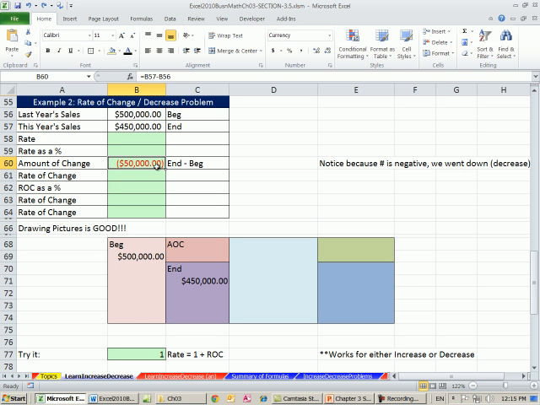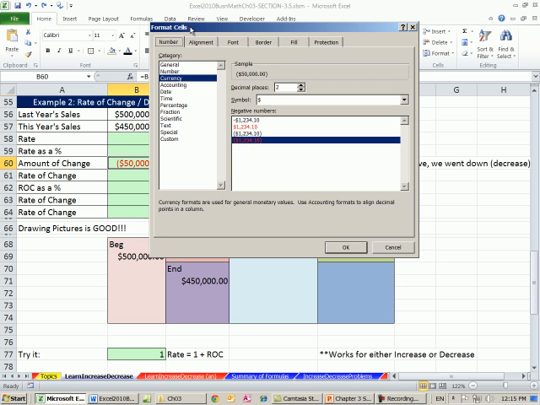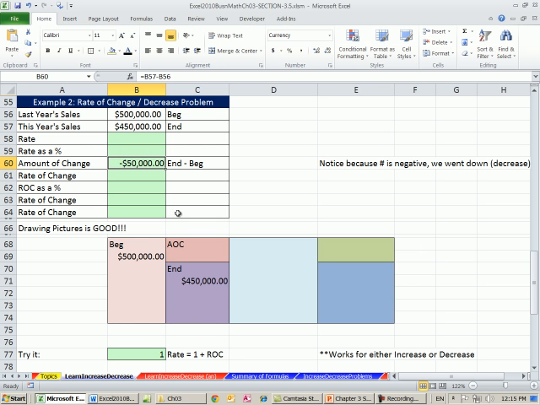If it didn't, where would you go? Formatting. The best place for you to have power over any number format is go to the Number Format Cells dialog box, or Control-1. It's the Format Cells dialog box and the Number tab. Under Currency, very polite. You have all sorts of choices for how you can display negative numbers. Click OK. All right, now we can come down here, and we can finish our little picture here. The amount of change will be equal to that. All right, so we started with these two. It may help to draw that picture, because then we calculate the amount of change.